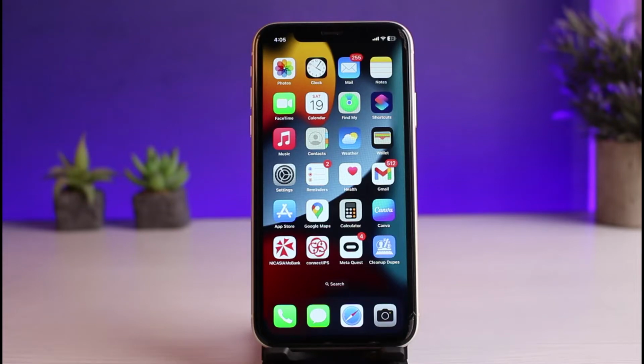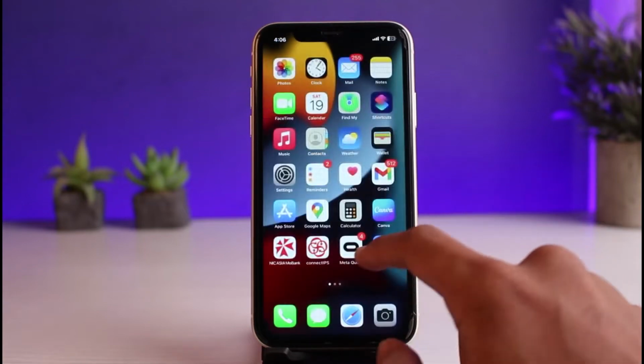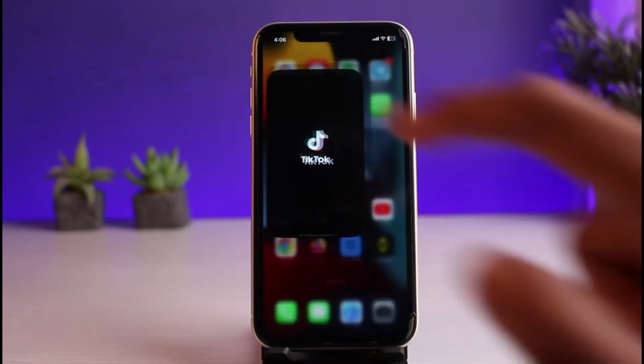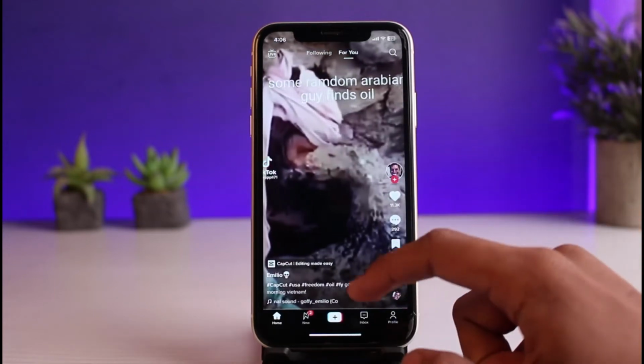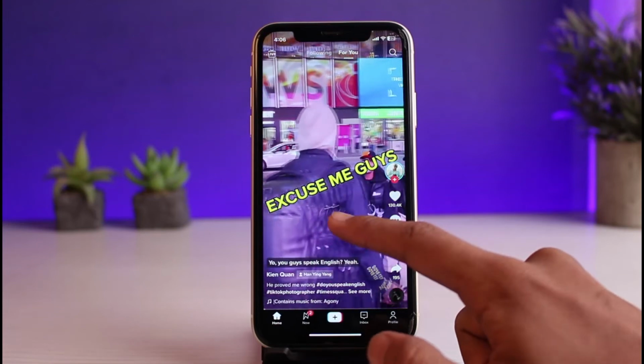So if you want to enable automatic live video captions, it's very simple. First, make sure to update the TikTok app to the latest version, because if you've not updated it, this option could likely be missing. And once you've updated the TikTok application, now I just want you to go over and open it up. The next thing you want to make sure is that you are logged into your account. After you log in, you can basically see that this is how it is going to look like.